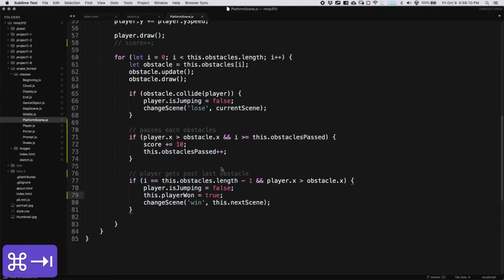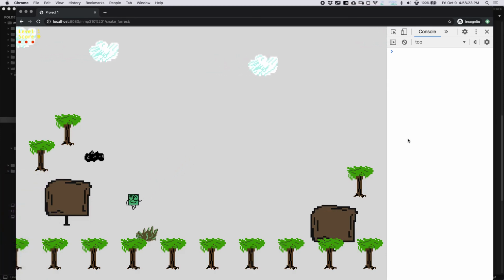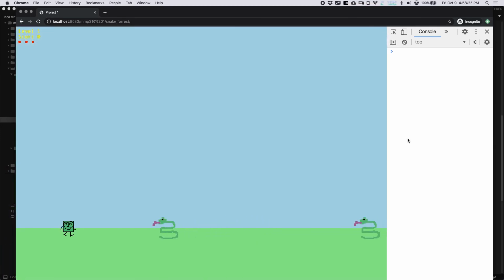Now I can add another conditional here: this.playerWon is not true. That way the player can't get extra points for playing the same scene over and over again, and there'll be a finite number of points that the player can get in any playthrough.